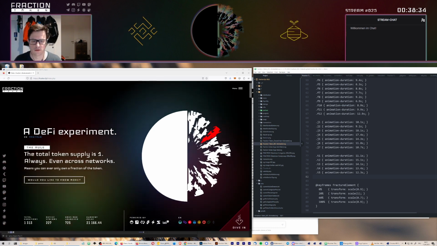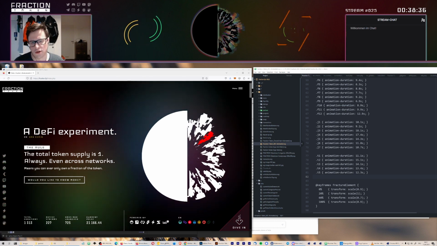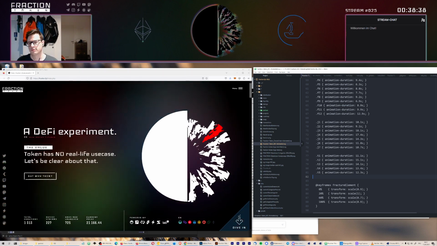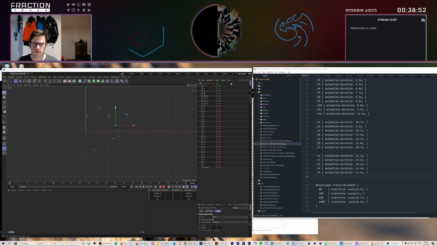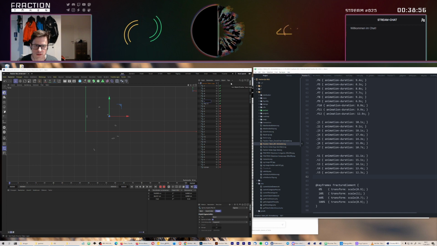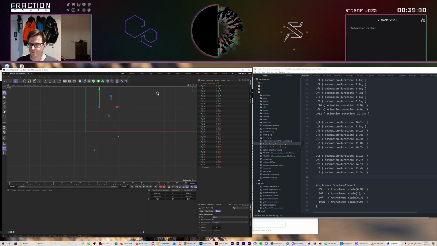There are just a few in there that are static, which shouldn't be a problem. We just make sure that all of them are closed, and we call them S1, S2, S3, S4, S5, S6, S7, S8 for the static ones.